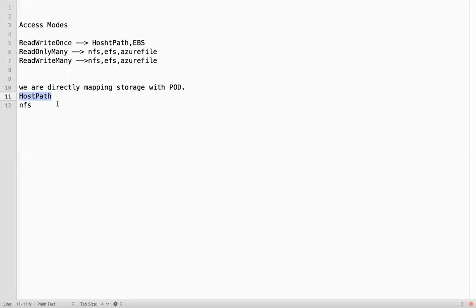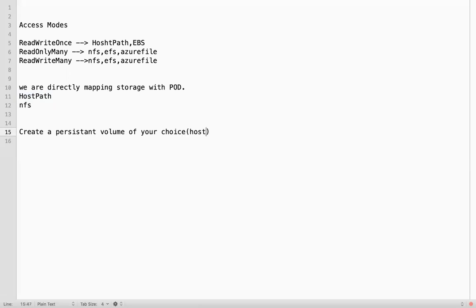It is not something like host path or NFS. You create a persistent volume based on your requirement, your storage, of your choice.